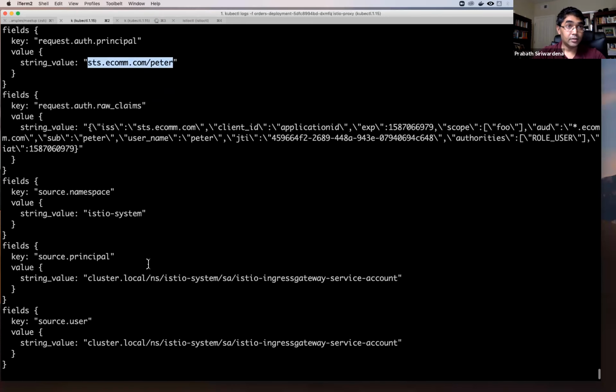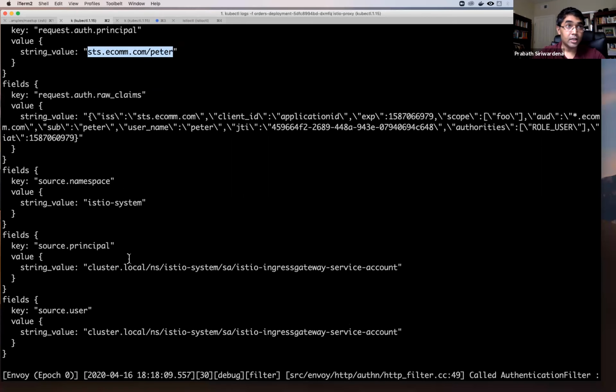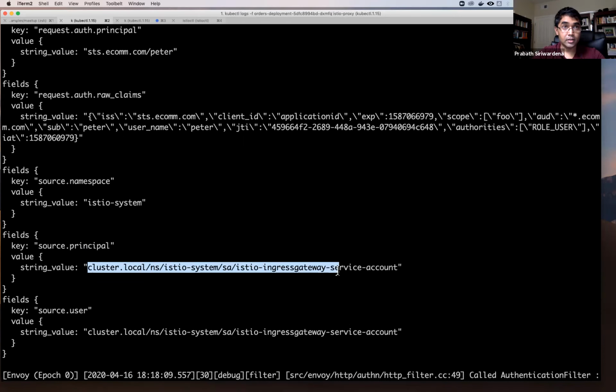And we also use MTLS, right? So the service principal is picked from the client certificate. This is picked from the client certificate. This is basically the service account associated with the ingress gateway, the Istio ingress gateway.